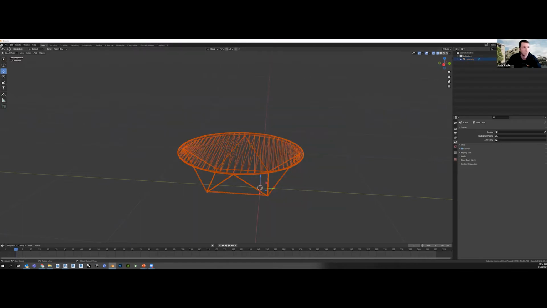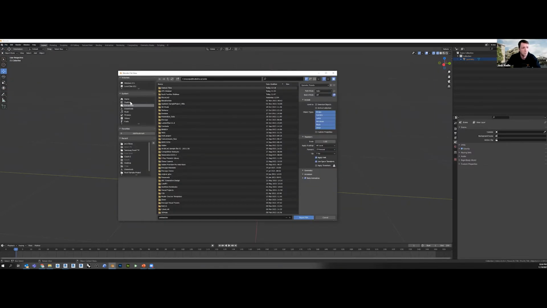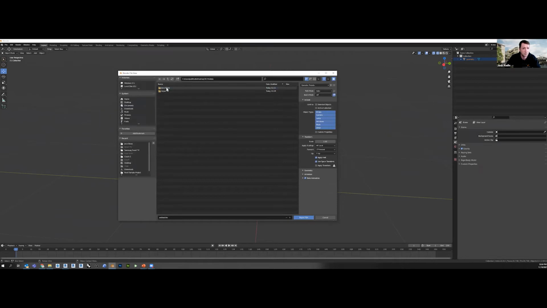So now I can hit File and I can hit Export. Again, I'll export an OBJ file or an FBX file if I want. I'll just export an FBX file. I'll tell this where I want it to go: 3D models, Jocko Stone, and I'll call this Jocko Stone. I'll say underscore final because I know it's good. The model's clean. There's no geometry issues that I have to fix with that. So I'm going to hit export FBX file.